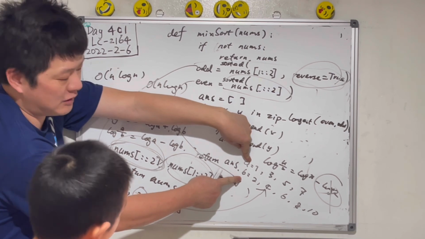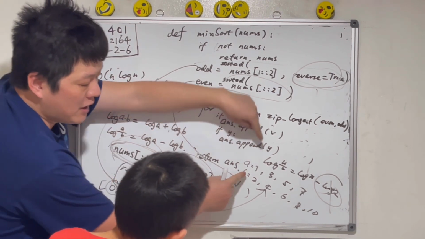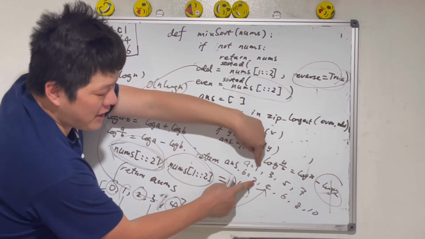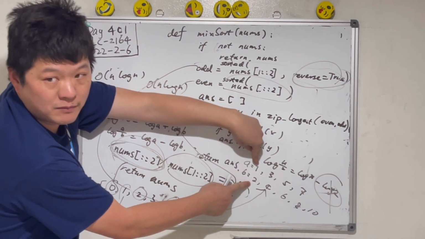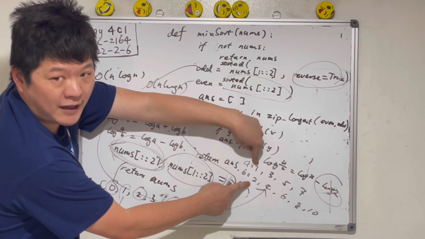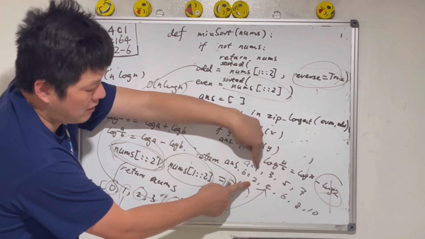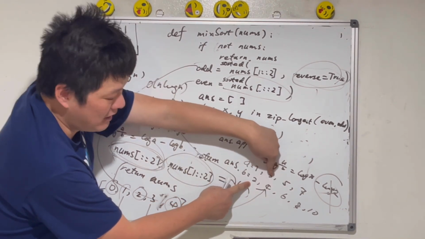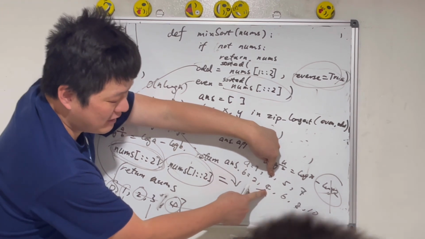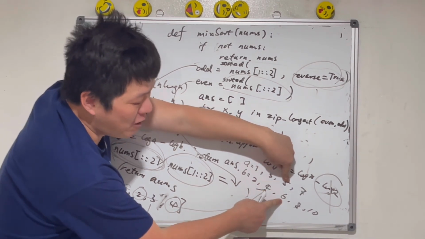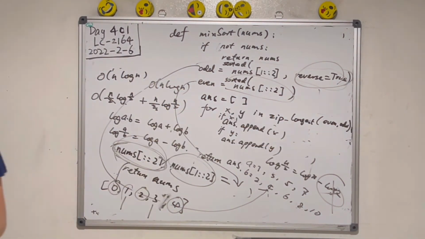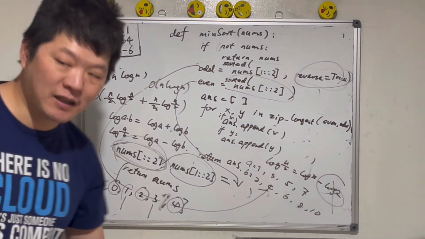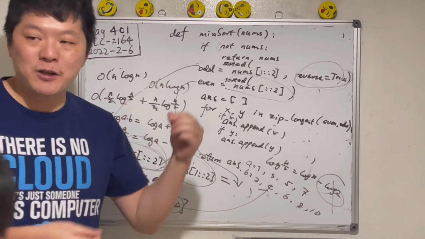Merge to a sorted array: 1, 2, 3, 4, 7, 8, 10. But how can we merge them? You take the smallest: 1, I move it. And take the smallest: 2, move it. Always take the smallest. And then the remaining ones, we talked about that. Always take the smallest one.